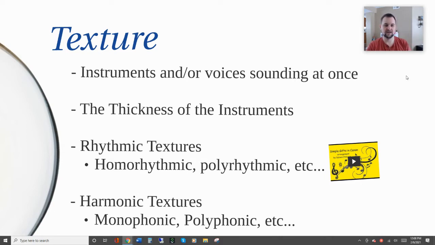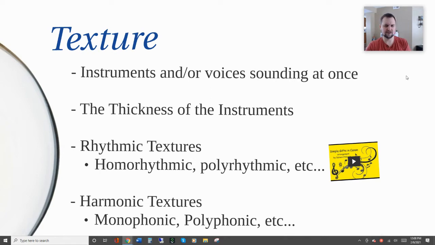Now, we look at texture as a kind of thickness. If there's one instrument playing, maybe a melody, that's a somewhat thinner texture. If there are a ton of instruments playing in multiple octaves and all of this stuff, that will be a thicker texture. So a solo singer with just an acoustic guitar is a thinner texture than a symphony of 88 musicians, right? So that's just texture. We tend to measure it with thickness and sort of density.